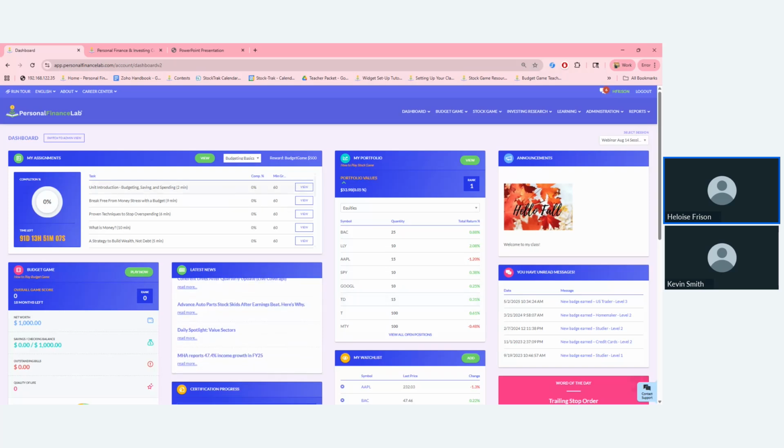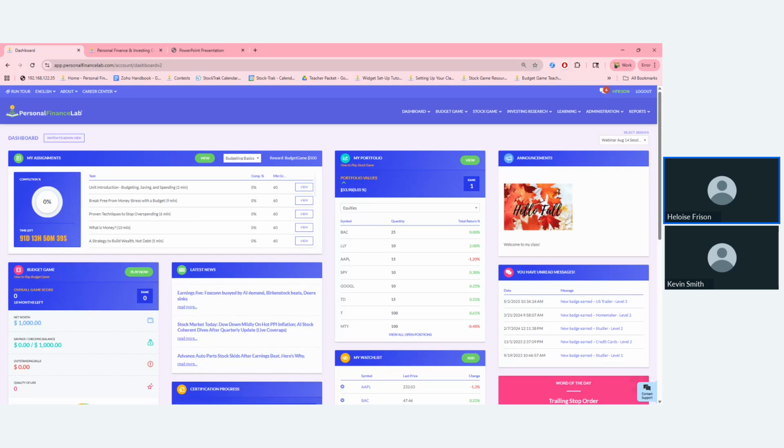So while we're looking at the assignments here, we can have just an overview of what the students are asked to do. So the students need to complete all these lessons, and this is the time that's allotted for them to complete. So up to the end of the semester, more or less, and then how much work they've done towards it, 0%. And as a nice little incentive, they can get a cash reward to either of the games.